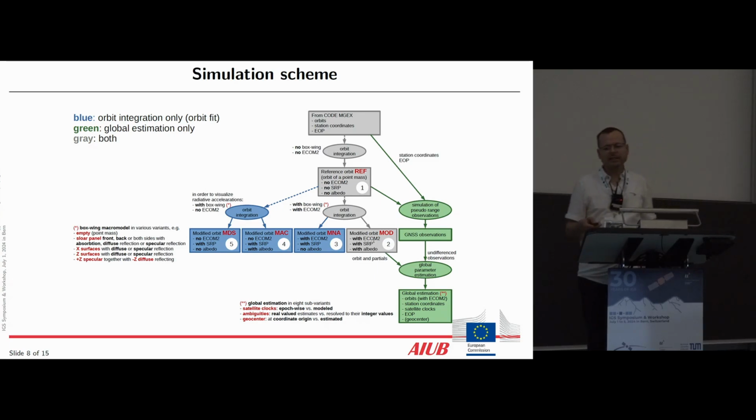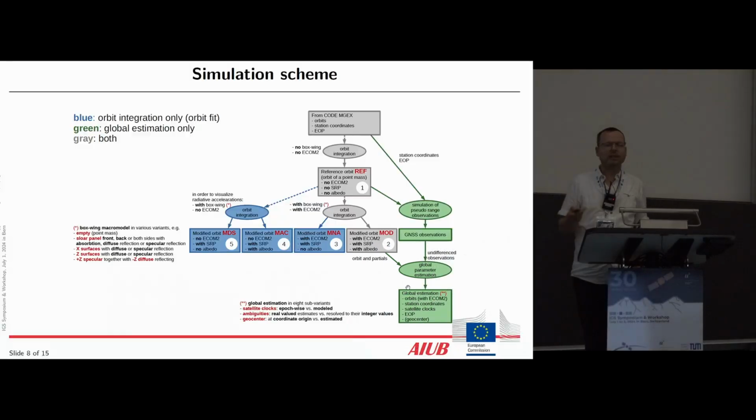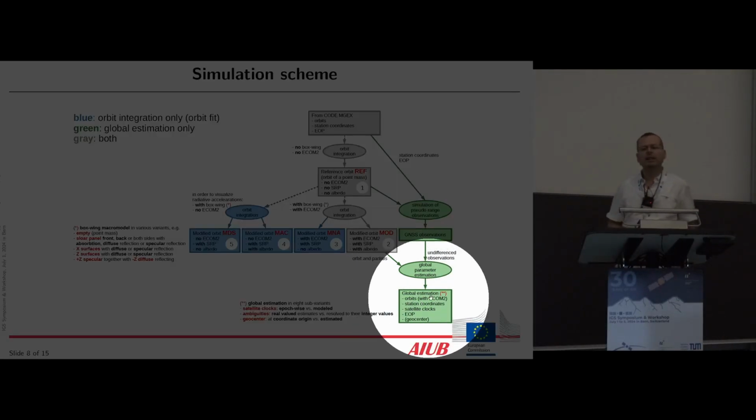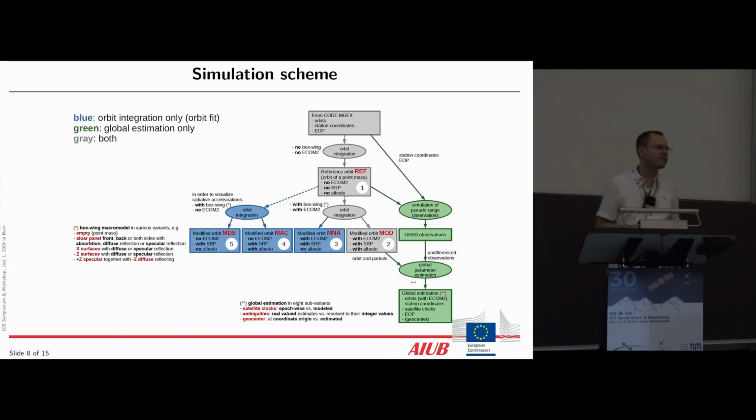And then in an ideal world with the global estimations, we would just get back this orbit here, and we would just get back the station coordinates we put in, but yes, we are in a global estimation, it's clear that we cannot. These things are highly correlated, such that we will have finally an effect that orbit mismodeling will leak in other parameters, like we already saw.